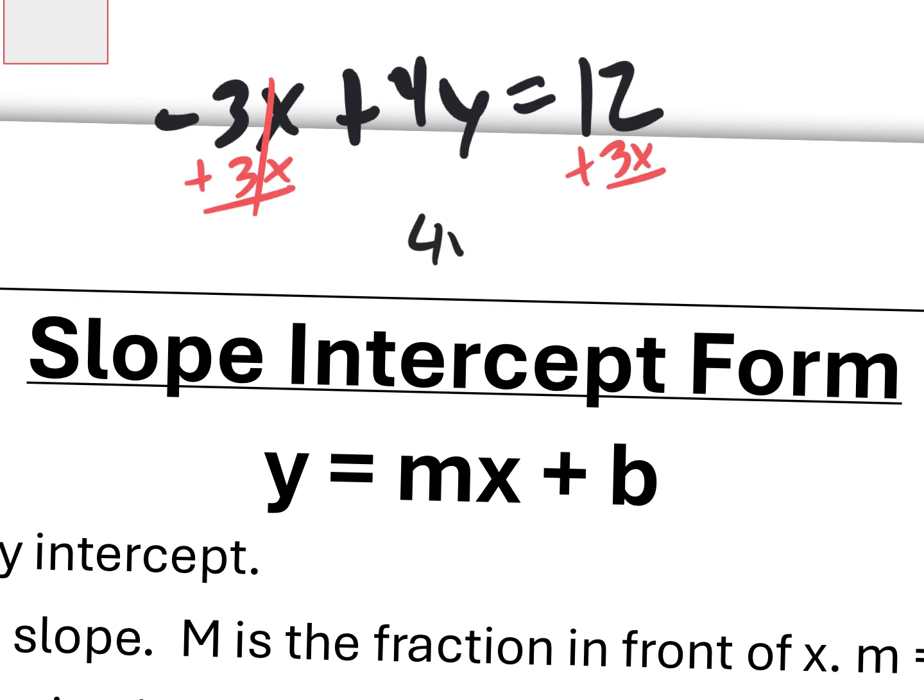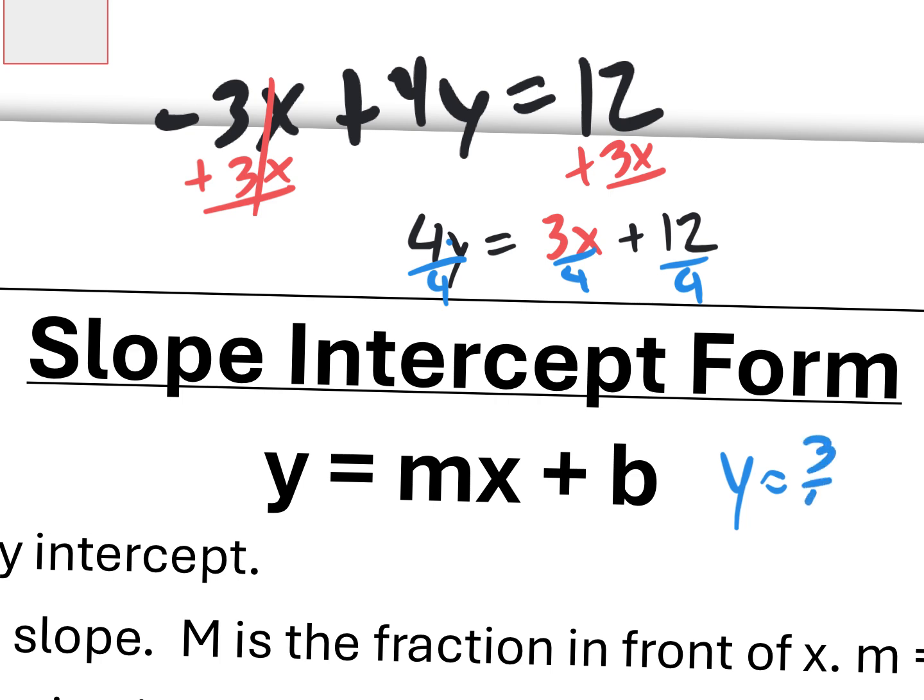You're going to end up with 4y equaling, let's write our x term first because you want the x term first before the number at the end. So we're going to put our 3x first. That is a positive 3x. And then the plus 12 because it's a positive 12 second. All we need to do now is divide by 4 to get rid of the multiplication of 4 in front of the y. Divide by 4, divide by 4, divide by 4, and we will have y equals 3 divided by 4 with an x on the side plus 3 because 12 divided by 4 is 3. So here's your y equals mx plus b equation.